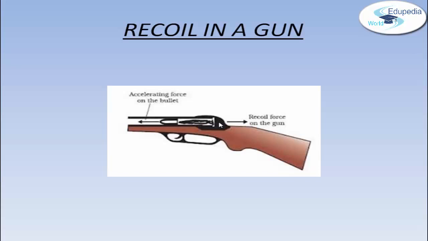Now let's say the bullet had been of some greater mass as compared to the small bullet we just studied. The more the mass of the bullet, the more will be the recoil, because that bullet is now heavy and more amount of force will be exerted back on the gun. So this is again an example of how the third law is applied while we are firing, right? In this case again, the acceleration of the bullet in the forward direction was the action force, and the reaction was the recoil of the gun. So this was the reaction. So there's always an action and a reaction opposite to each other.